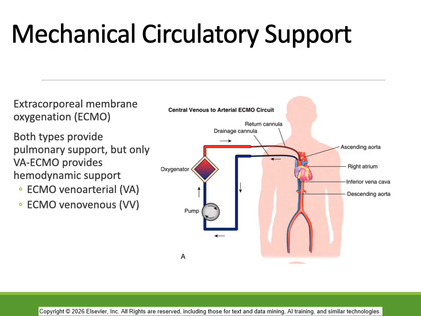In an ECMO patient with hemodynamic support, you have improved gas exchange, and you also have the mechanical piece to enhance hemodynamics. So it does both. In your ECMO pulmonary support, this is for someone with just ARDS. If you have ECMO with hemodynamic support, it will actually do both, augment cardiac output and gas exchange for the lungs.